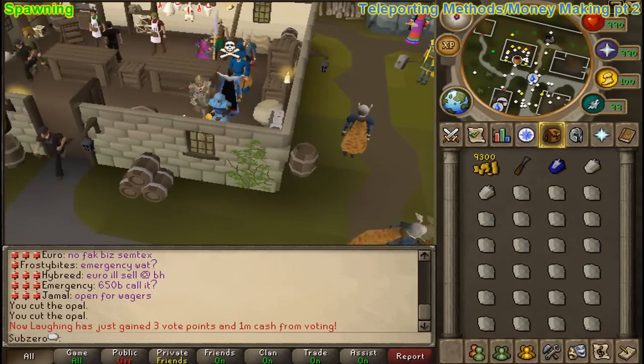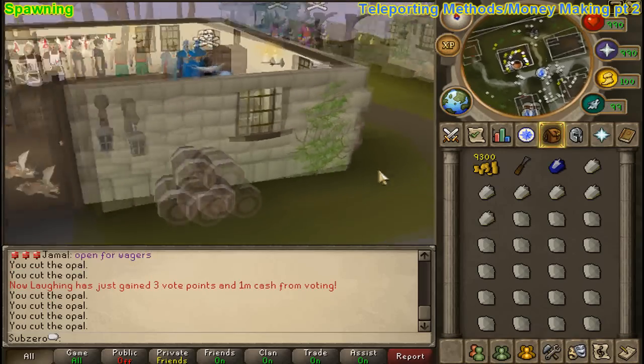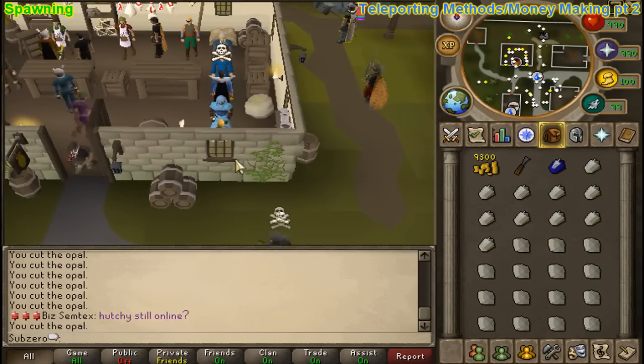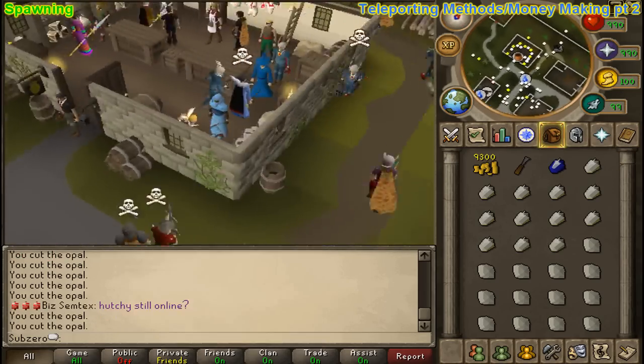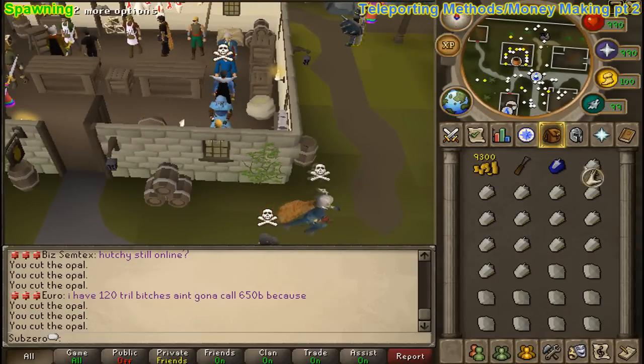So after you cut the first inventory of these opals, you should have enough crafting level to cut sapphires. So that's when you buy sapphires from this guy and you sell them back. That is not when you make the profit.